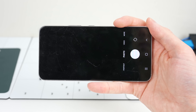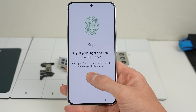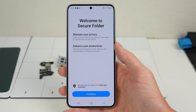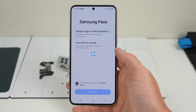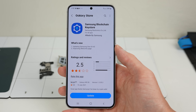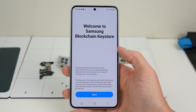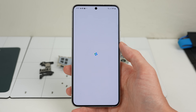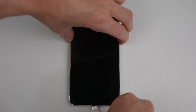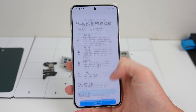On reboot, you'll see a warning message that the bootloader is unlocked — this is pretty standard for any Samsung Galaxy device. Booting back into the OS, I go through and test all functions again to make sure nothing changes after the bootloader is unlocked. Remember the Galaxy Z Fold 3 disabled its cameras after bootloader unlock — for the Galaxy S22, that's not the case. That said, Samsung does still disable some things: Secure Folder, Samsung Pass, and the Samsung Blockchain Keystore. This has been usual practice for Samsung phones with unlocked bootloaders for years. Notably, if you flash non-Samsung software after unlocking the bootloader, these functions will never work again even if you reload original software and relock.